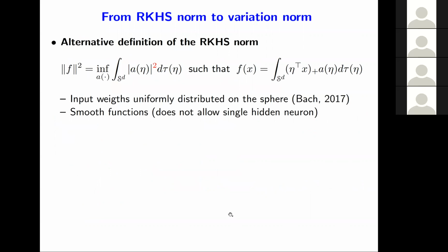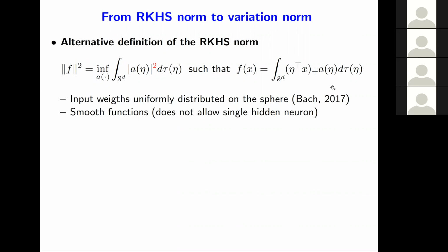Now let's see what happens when you optimize over the two layers of neurons. For this, I have to become a bit more abstract to redefine the norm I just defined. If you only optimize over the output weights, you can show that you're going to represent f as a linear combination of neurons, each a linear function followed by a positive part. And I'm going to take an integral of those neurons, so it's like the infinite limit.